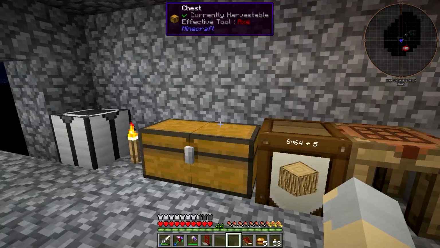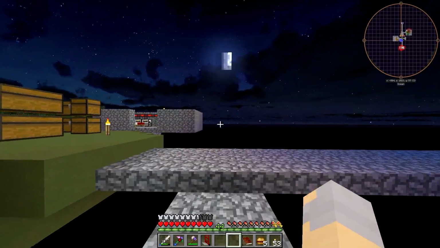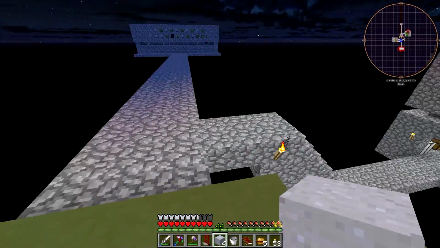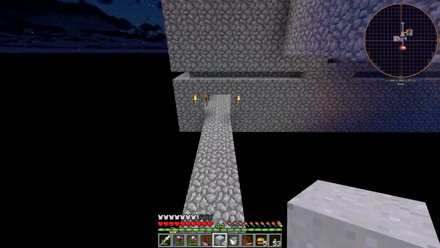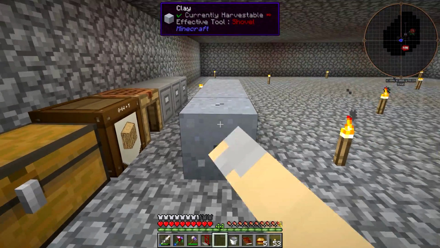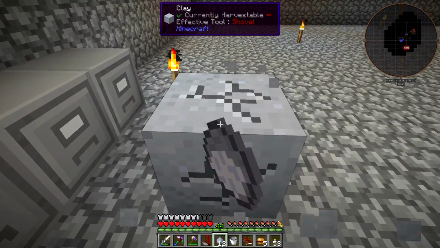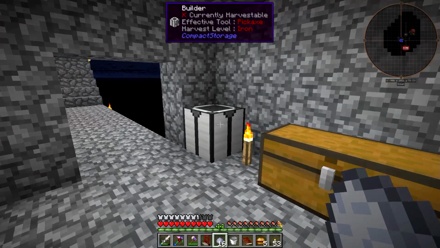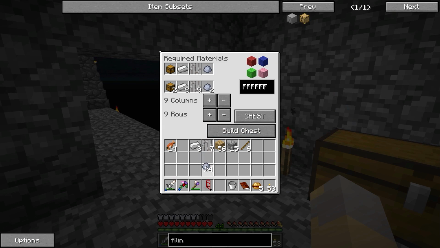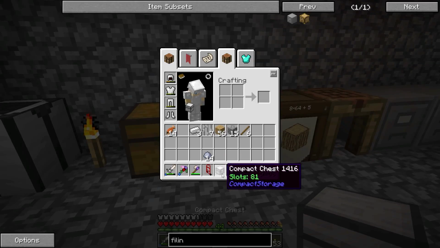And then clay, which I probably don't have any of. Let me go make a little clay, guys. I'll be right back with you. All right, guys, I am back. I've got a little clay here. And let's give this a try. I'll just break this up. There we go. And now if I dump that in here, that should be everything. So we say build chest, and it spits out a chest.